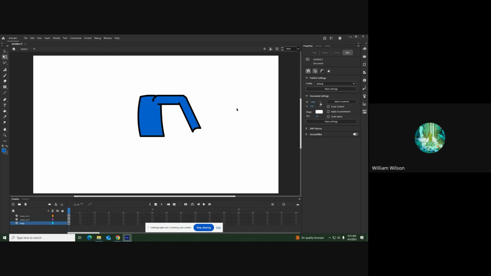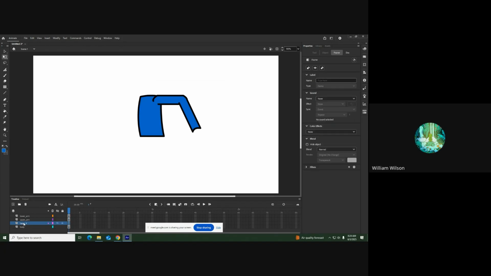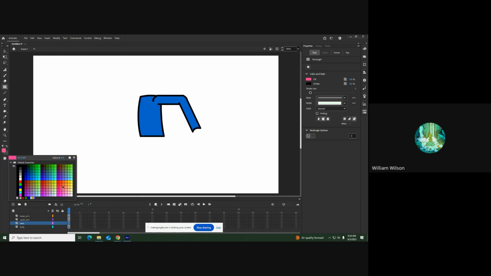Okay. And I'm not going to do the whole figure because it's going to take me a while, but you can imagine the other arm, because I'm turned to the side, will be on layers under the body because it'll be coming out from behind, right? And then I'm going to create a new layer here. And I'm going to call this neck. And I will get a different color here. Make my guy yellow.